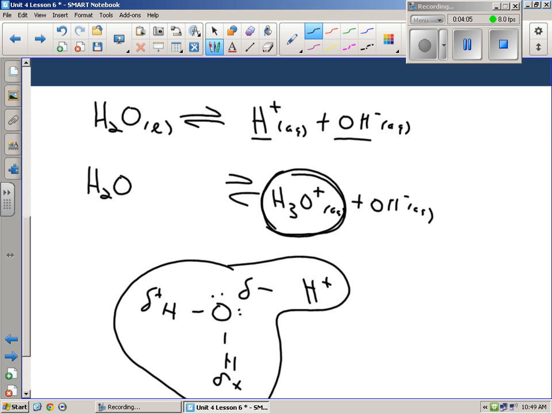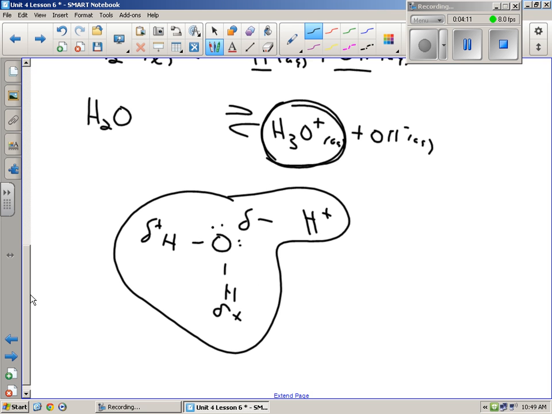Okay, do you guys remember that from Chem 20? If not, well, I'm telling you now. So H2O with an H plus gives you what we call the hydronium ion, H3O plus. If you're going to write this one out here, it is not balanced. That's why you're going to see a 2 in front. H2O would react with an H2O to give you H3O plus and hydroxide.